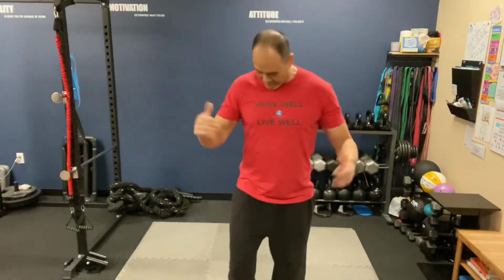So here in just a second, I'm gonna show you another variation. This is another variation that you can do, which is awesome as well, without any equipment. So we kind of covered the forward and back, the side to side, and the diagonal, but we're gonna rotate. So as we jump, we're gonna rotate in varying degrees. Usually we have folks start out in the 90-degree rotation.